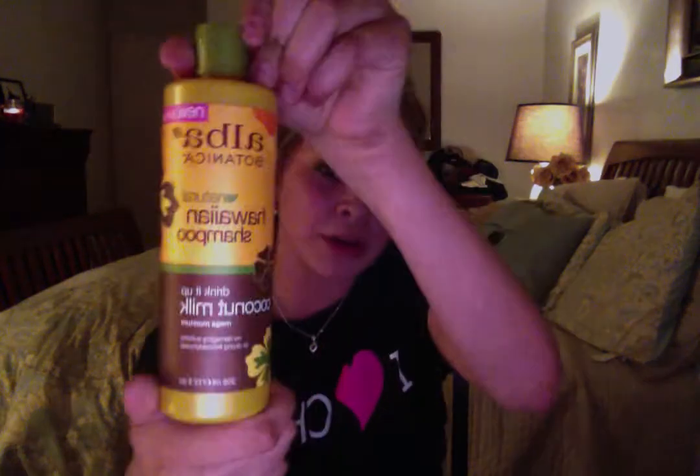The next thing I got is a Hawaiian shampoo. This is coconut milk and I'm sure you know the coconut smell. It just has that scent in it and I like this one because it's very runny. Most shampoos that I've used were thick and I didn't really find that they were helping my hair. I used this one once and I loved it, then I found it again and I was like, yay! So yeah, that's what that one is.